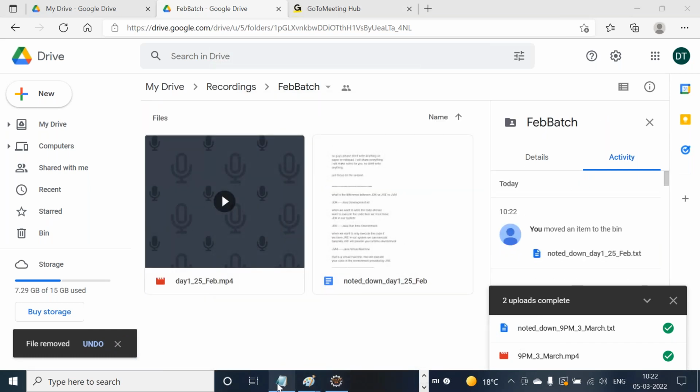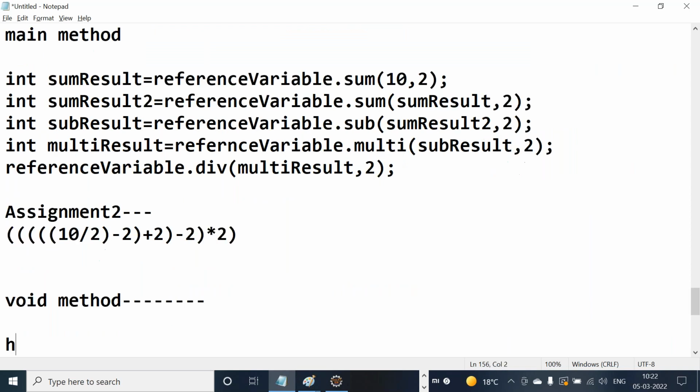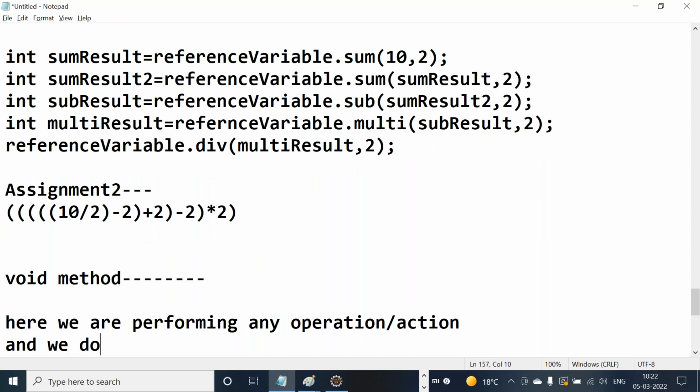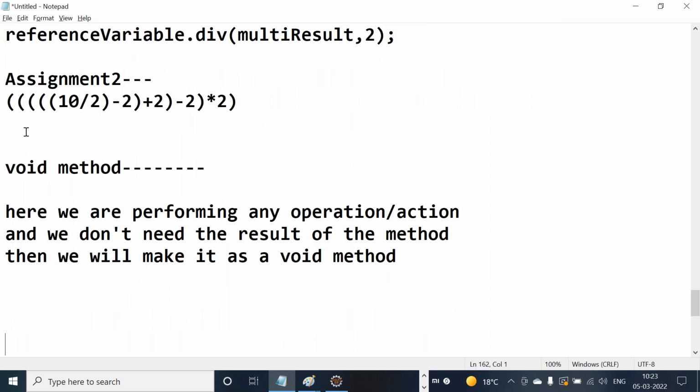Void method basically, here we are performing some operation or action, and we don't need the result of the method, then we will make it a void method. जब आपको मेथड के रिजल्ट की आगे जरूरत नहीं है तब आप void बना दोगे.